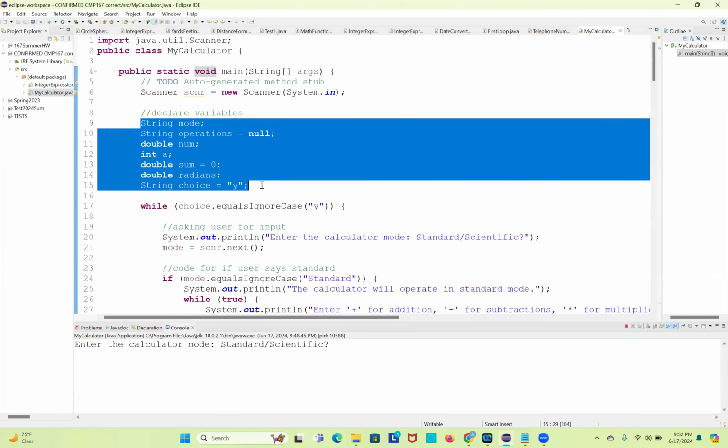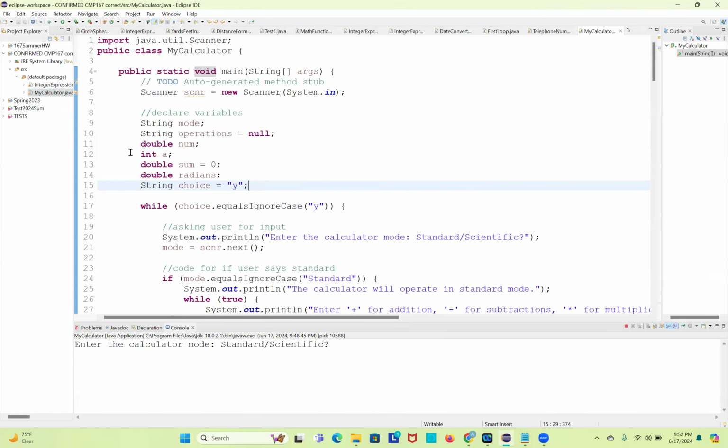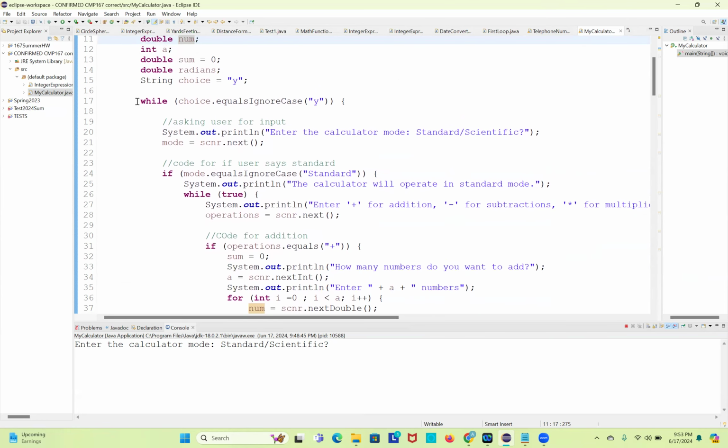Here, I'm creating the variables. As you see, we have doubles in case the numbers turn out to be decimal, and then we have integers, and then we have a string in case the user selects Y, that's in a while. That's further down. But okay, this is the main code. So this while loop is for the end, in case they pick that they want to redo it, we have Y. So putting everything in a while loop, we can start ahead and go.